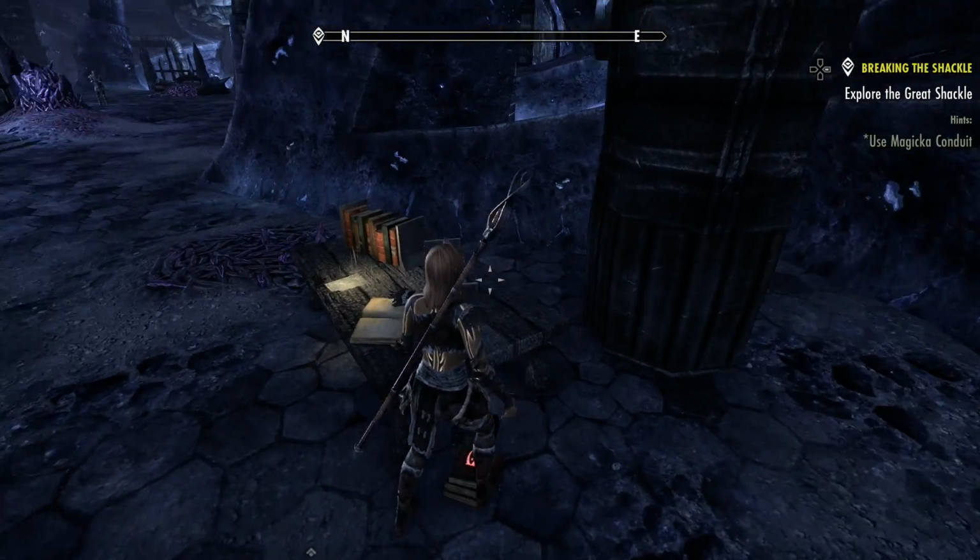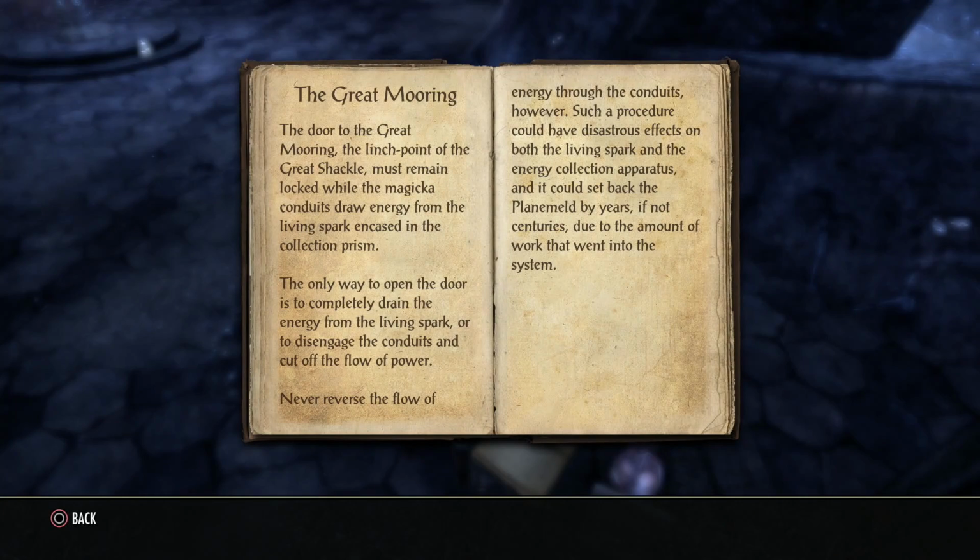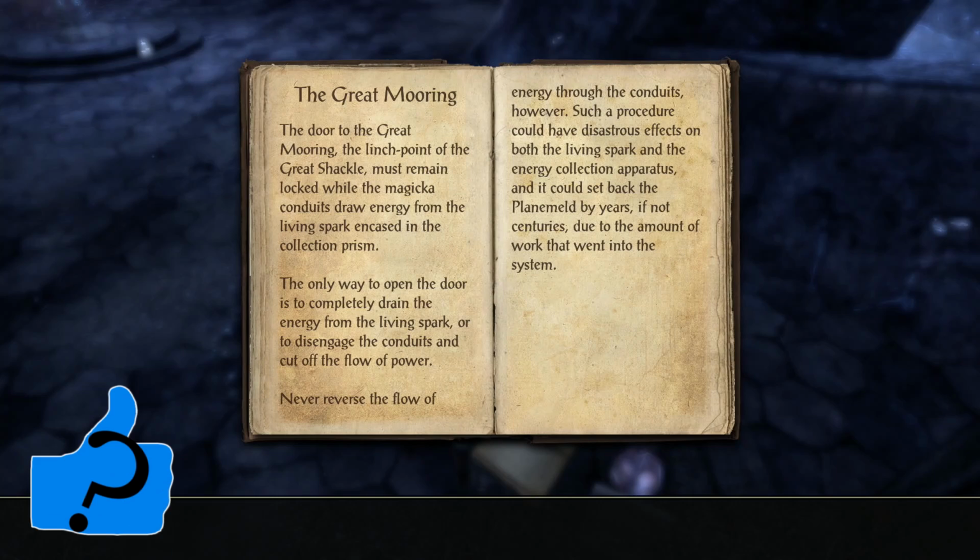Oh, on the table here we find information about the Great Mooring of the Shackle. The Great Mooring. The door to the Great Mooring, the lynch point of the Great Shackle, must remain locked while the magical conduits draw energy from the living spark encased in the collection prism. The only way to open the door is to completely drain the energy from the living spark or disengage the conduits and cut off the flow of power. Never reverse the flow of energy through the conduits, however. Such a procedure could have disastrous effects on both the living spark and the energy collection apparatus, and it could set back the Planemeld by years, if not centuries, due to the amount of work that went into the system.